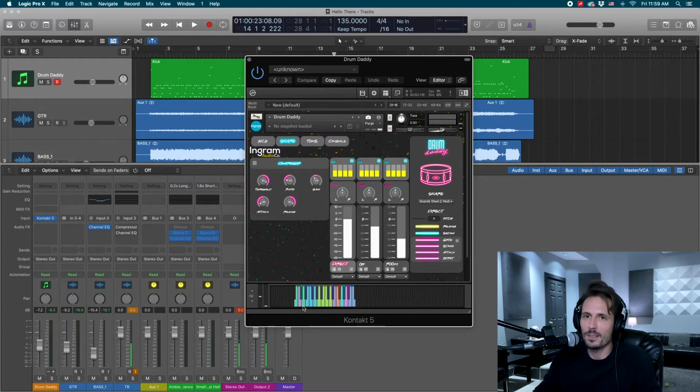A lot of attack. Then you have this custom 14 by 6. This was a mahogany snare. I really like that one.